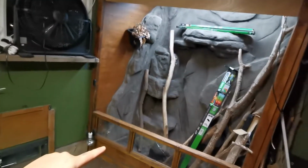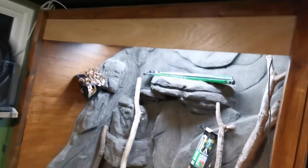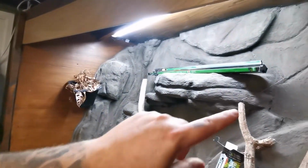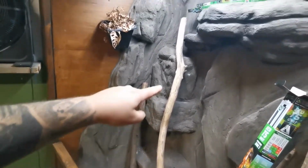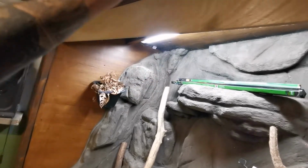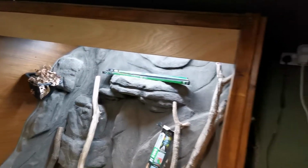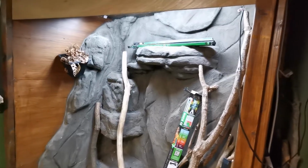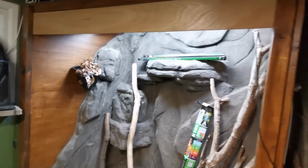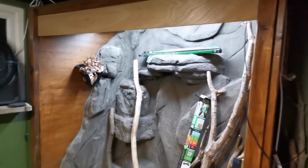I can then put my tracks on. Then I can think about the electrics. So I can put my UVB stuff up here. I won't do the heat for now. As we said, we've got another heat spot here. That's the cable that's running all behind that, and it's just up on the top there. So that's just going to be either put in a junction box or fitted to a plug on an extension lead, and that'll be tied into the other heat lamp in there as well. So that'll come on before the main lights and the UVB comes on.